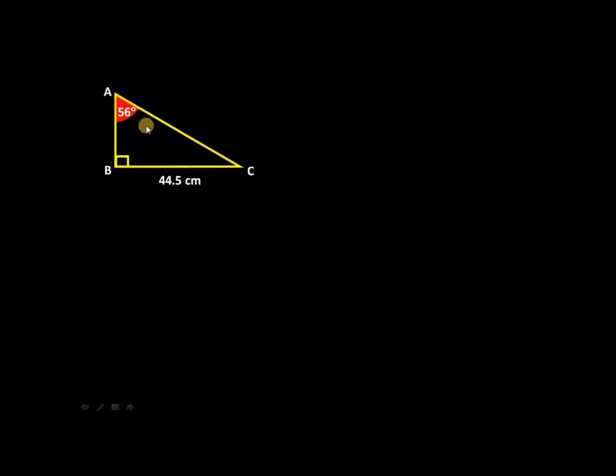In this question, we want to find the side AB. We don't have the hypotenuse, so we can forget it. What we have is this number. This number is opposite to the angle, so it's opposite. Hypotenuse we don't need, we don't have. This one is the adjacent. So we have O and A. The triangle we use is the tan triangle. Tan is opposite over adjacent.